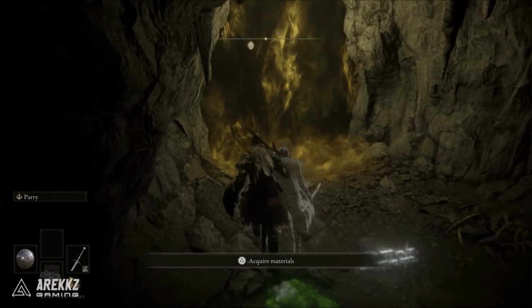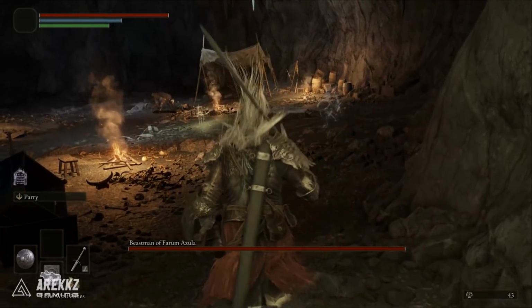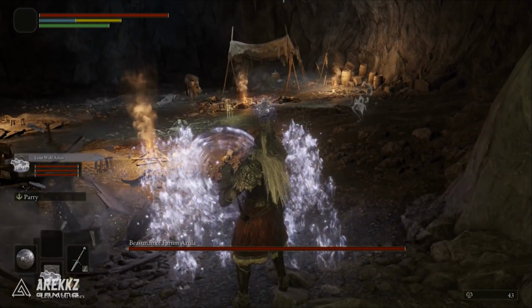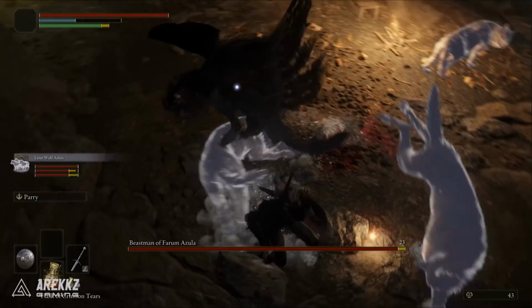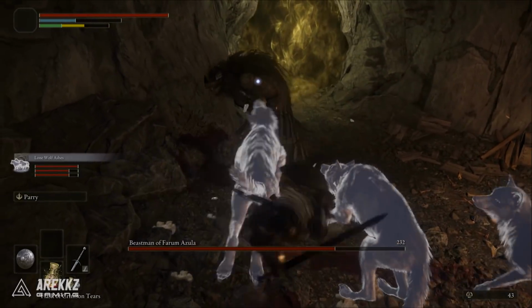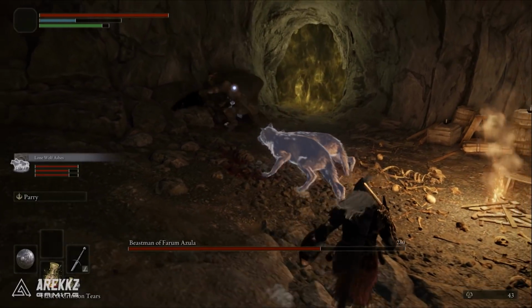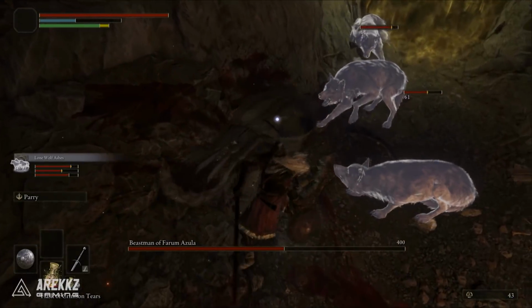Then following on from there, when I was walking towards the next site of grace outside of the beginning, there's actually a cave over on the left-hand side, and in here you can fight the Beast Man of Farum Azula. I will say, for a Beast Man, he doesn't really get on very well with other beasts. I did summon my pack of wolves, and they made light work of him. This doesn't necessarily do him justice, but if it is any consolation, he did kill me the first time I tried to fight him.